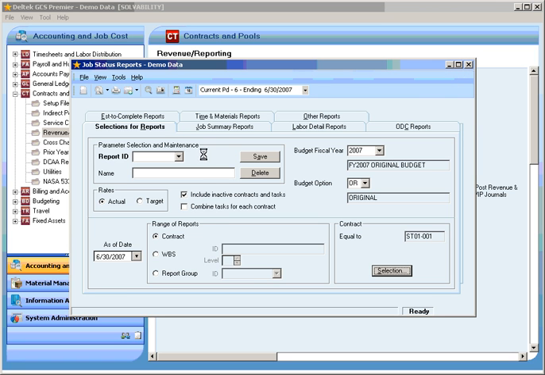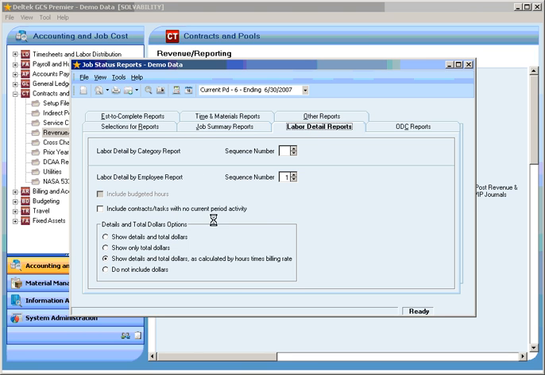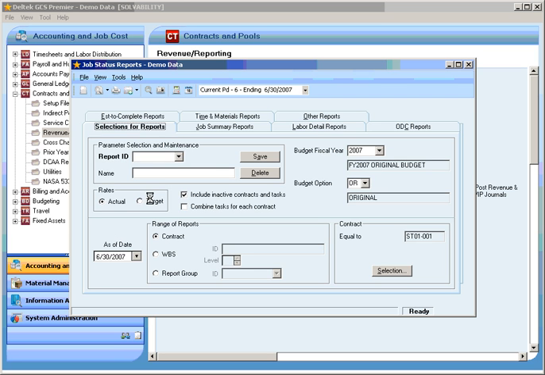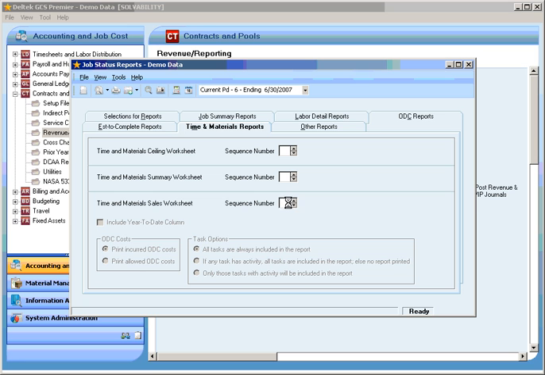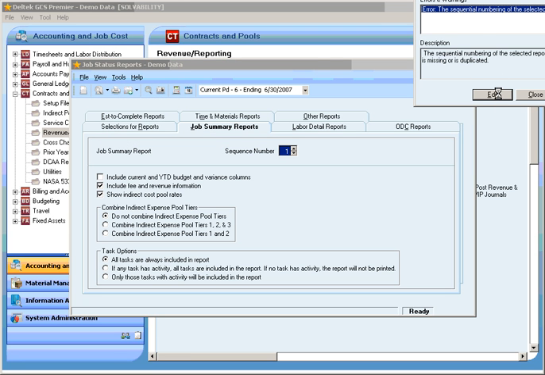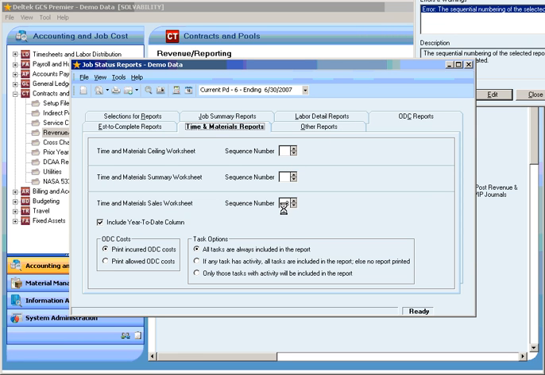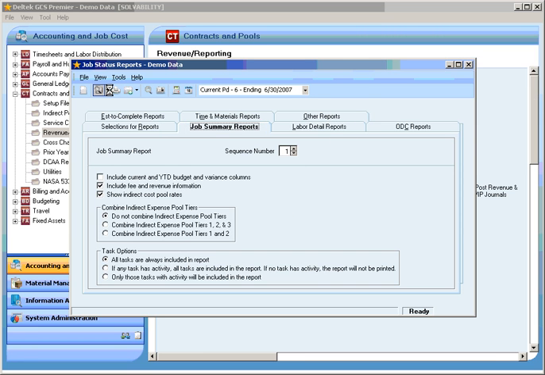There are other reports that we could look at, so I'm going to go back and put these back in order so you'll be able to see a little bit more about what I did. I'm going to keep this report. I'm going to run it at target rate. And there's also a report in here called the T&M sales worksheet, which is really handy because it looks so much like a bill will look. So let's do selections for reports, STO1, target, all looks good, hit preview. Oh, it doesn't like the way I numbered this. This is report number 1. This will be report number 2. This will be report number 3. So will it work now?